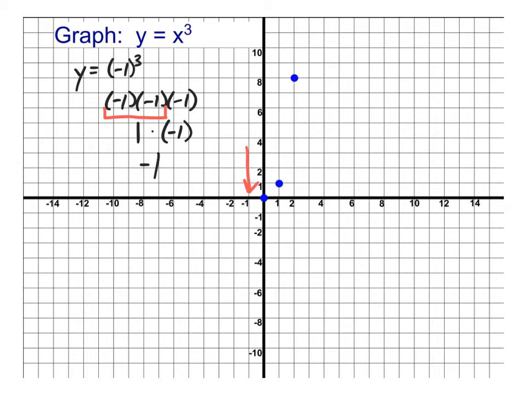So you notice that when I did a negative number cubed, I did get a negative number out. When I did a negative number squared, I always got a positive. What's the difference? It's all about the exponent. If that exponent is even, it'll always give you a positive number out. If your exponent is odd, a negative number in is a negative number out. All right, so we saw that we went to negative 1, negative 1. I can plot that point. If I go to negative 2, where are we going to go? Yep, negative 8.